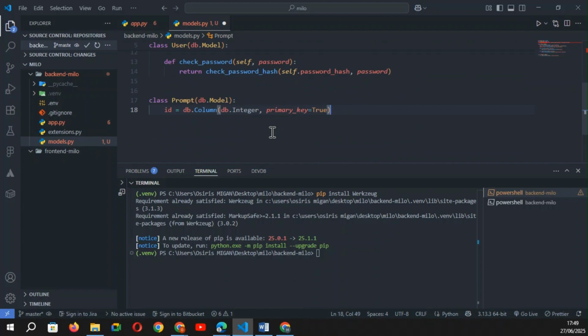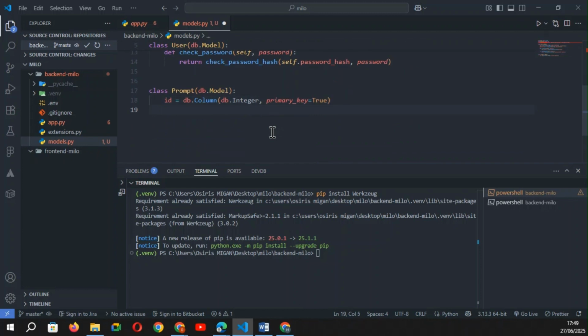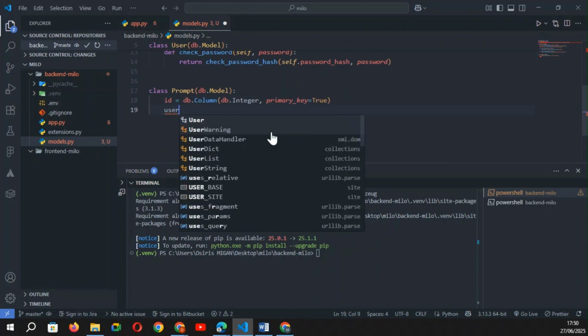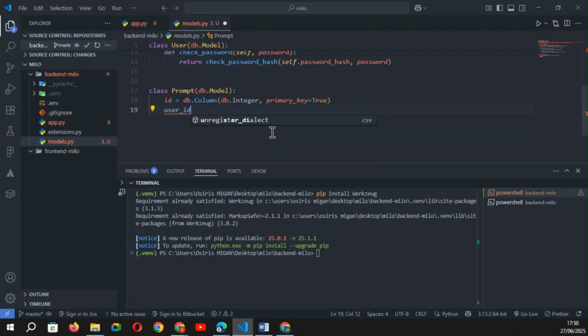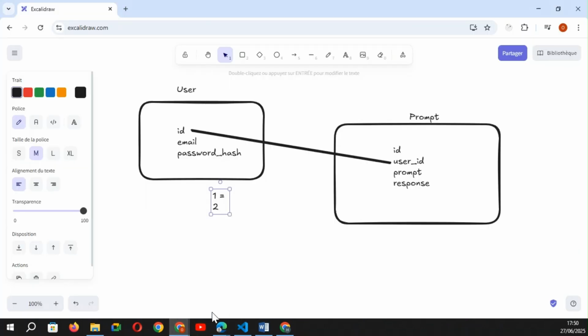Then user ID, because here we have the user ID, and this user ID is the ID of our table user. So we need to make a relation.